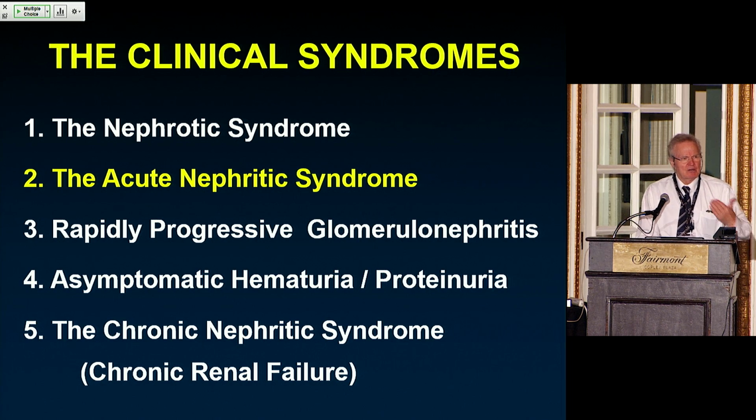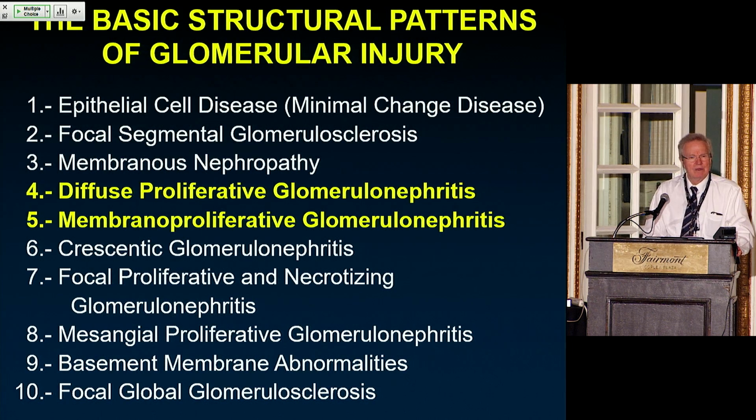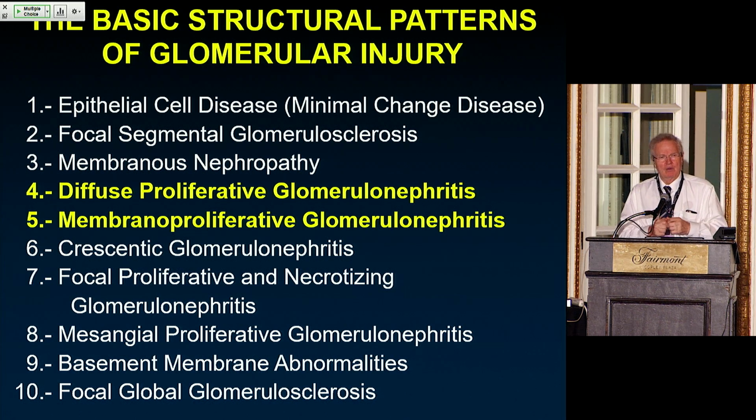So the acute nephritic syndrome obviously is a very unique form of presentation, and also the morphology of the acute nephritic syndrome is unique. And the two patterns of injury that are associated with the acute nephritic syndrome is diffuse proliferative, what today they prefer to call glomerulonephritis with diffuse hypercellularity, because there is no proliferation. These are not cells that are undergoing mitosis inside the glomerulus. These are inflammatory cells that accumulate in the glomerulus. So it's not a proliferative, so to speak, disease. It's an exudative disease. There is inflammation.